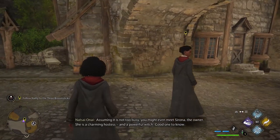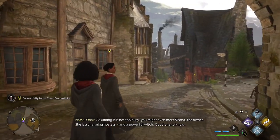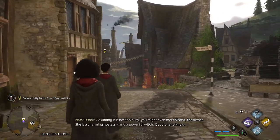Assuming it is not too busy, you might even meet Serona, the owner. She is a charming hostess and a powerful witch. Good one to know.